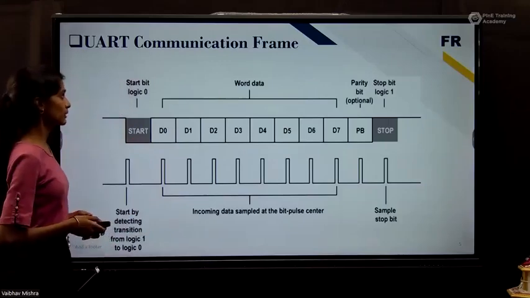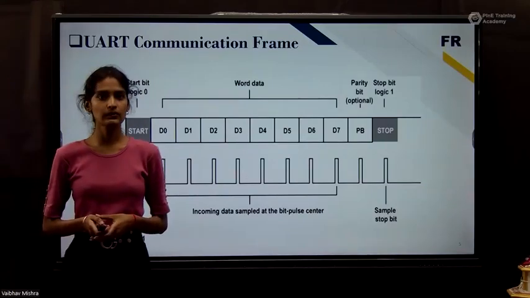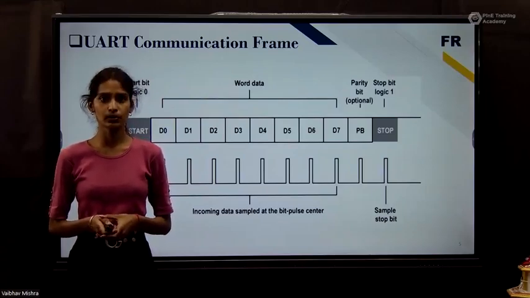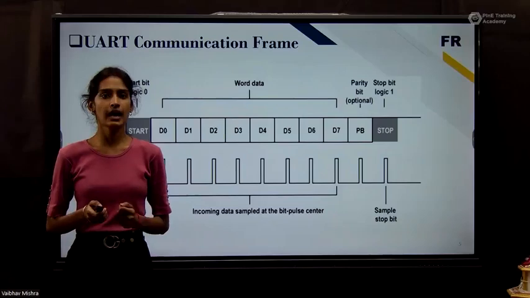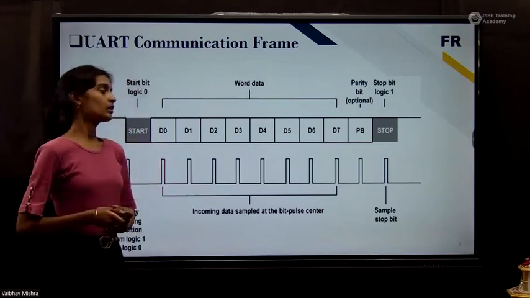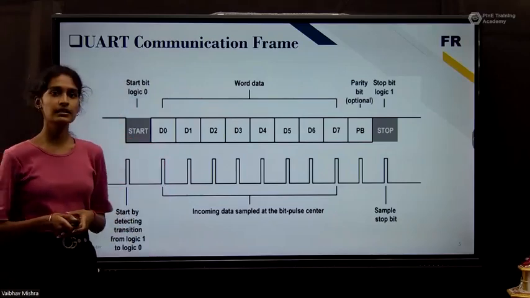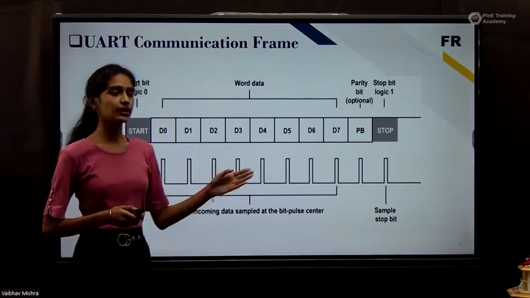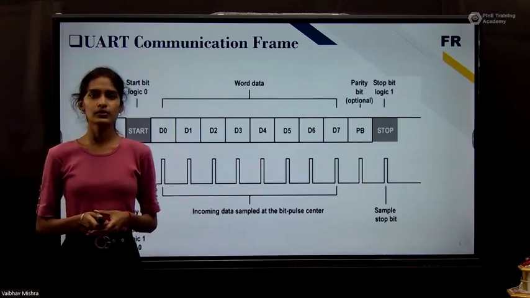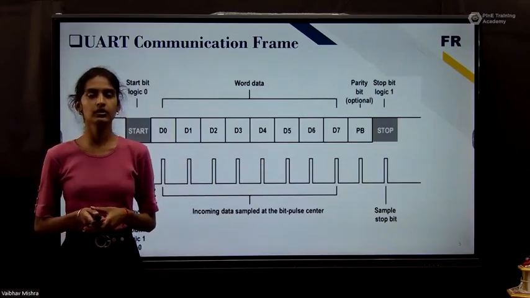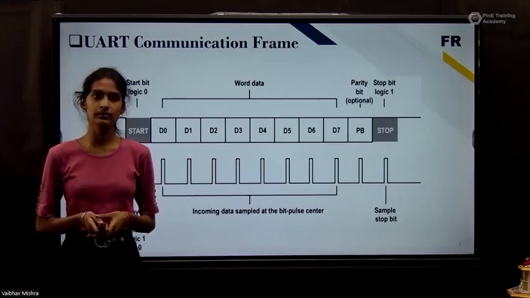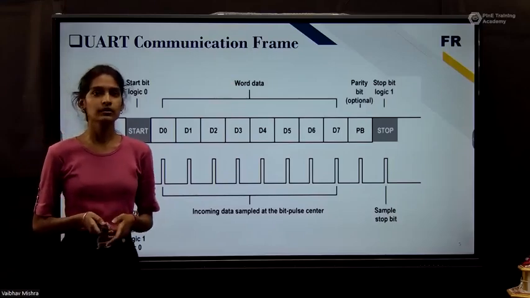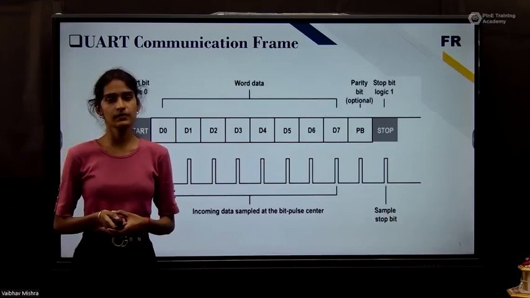Now we will see the UART communication frame format. As we know, our actual data is only 8 bits long, but at the time of transmission, our UART transmitter module frames our data by adding the start bit, stop bit, and the parity bit. Logic 0 represents the start bit, which acts at the front of our data, and logic 1 represents the stop bit, which acts at the end of our data. Usually the UART frame is 11 bits long, but the parity bit is not necessary every time, so it may or may not be present in our UART frame. So that's all about the theoretical analysis of UART, its principles, and its frame format.